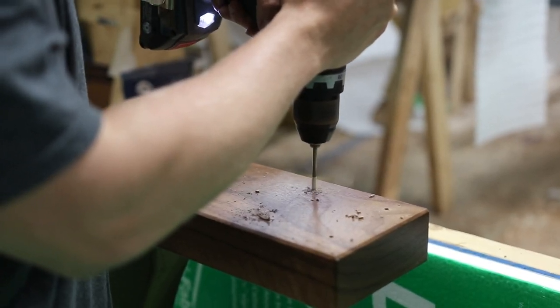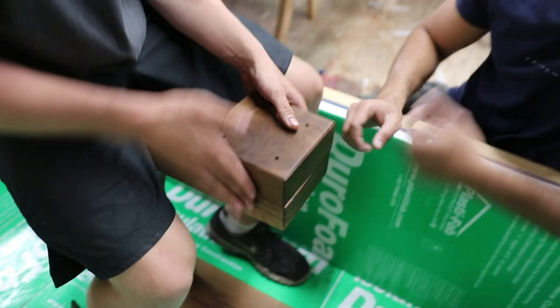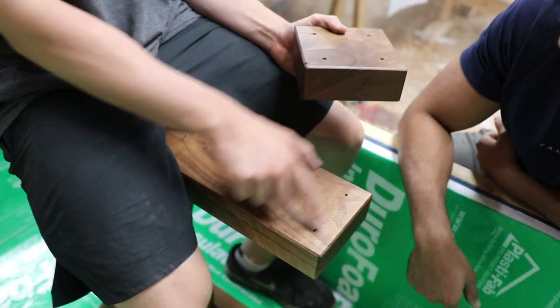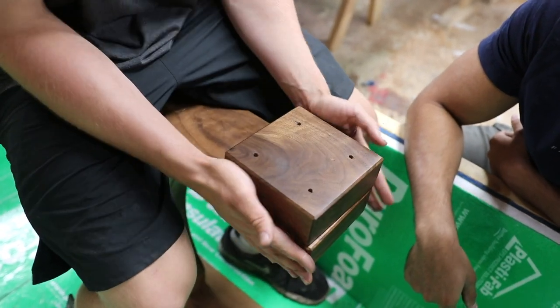I put the block on, clamped it down, lined it up. We put our pilot holes in, so that's going to allow all four of these holes to line up perfectly with those four holes.